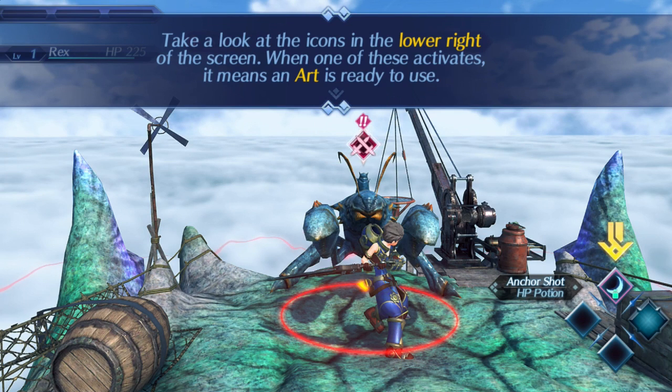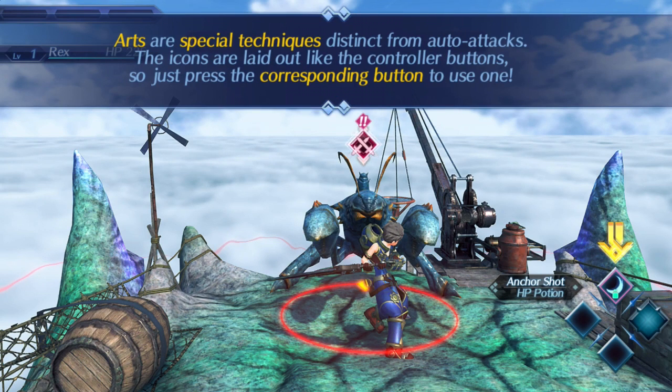So that's different. Take a look at the icons in the lower right of the screen. When one of these activates, it means an art is ready for use. Sick. Arts are special techniques distinct from auto attacks. The icons are laid out like the controller buttons, so just press the corresponding button to use one.